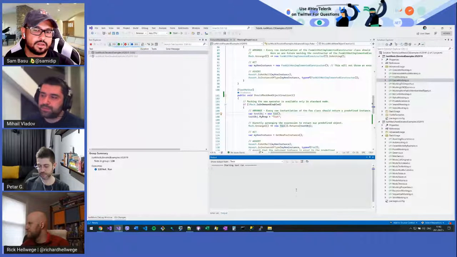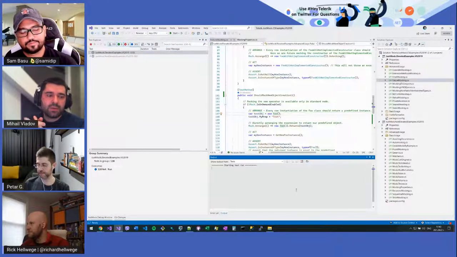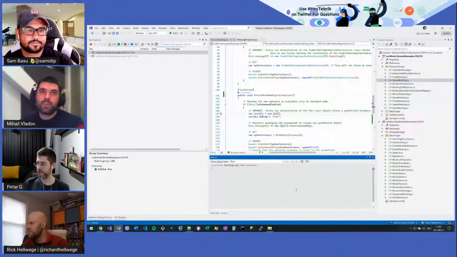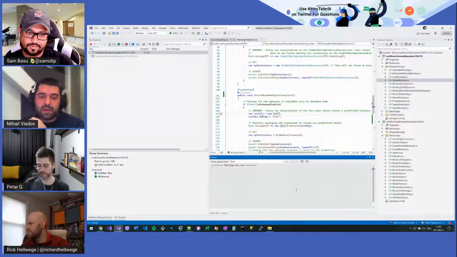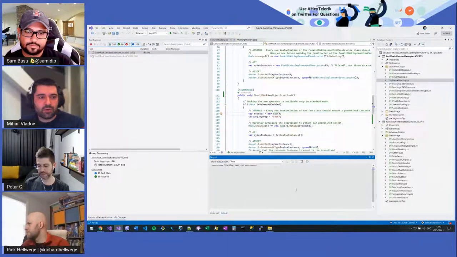So this is not yet enabled by default. It's not yet enabled by default because, as I said, with the instrumentation of the code on the CLR level, so many things can go wrong, and we fixed an enormous amount of problems that we couldn't even imagine. For that reason, we want to make sure that this is not the default option for now, but in a few releases, when we fix everything that we know of and the things that our clients report, we will try to make it the default option.